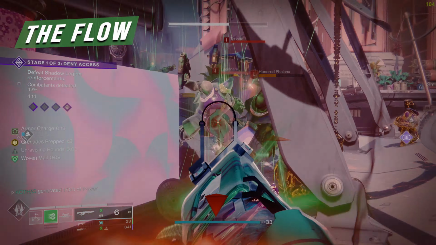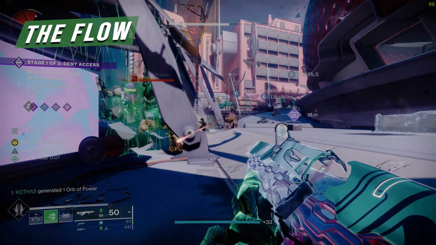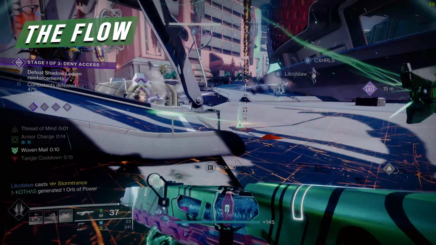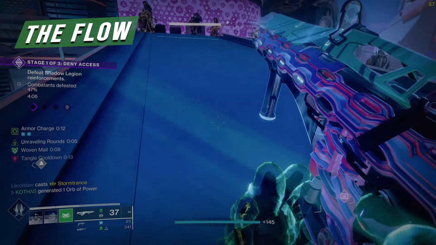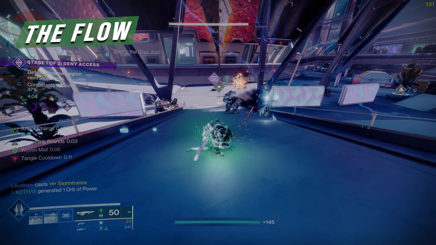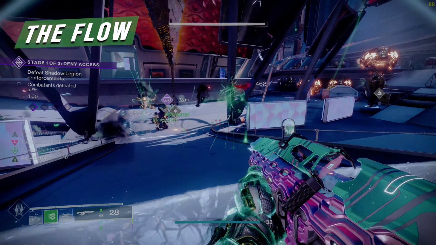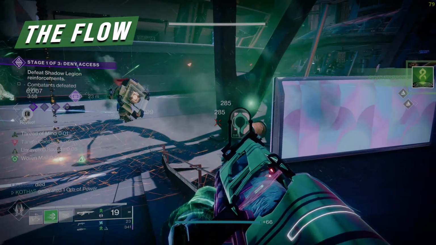You can also initiate all of this by just popping your barricade to suspend tons of enemies, or use your shackle grenade to do the same thing, or you can simply get one melee kill to activate Unraveling rounds so you can do the entire loop all over again, which will also grant you an orb of power too. So just so many ways to do this.